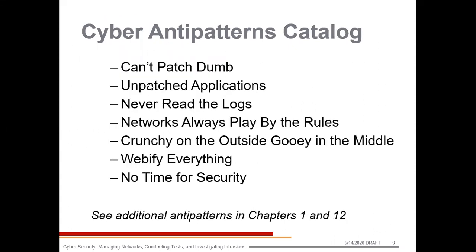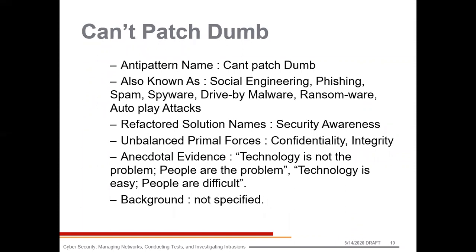So now in this chapter, we have 7 anti-patterns, in which I will be covering 3 anti-patterns in today's class. Can't patch dumb is the first anti-pattern, unpatched application is the second anti-pattern, never read the logs is the third anti-pattern. So these 3 anti-patterns let us cover in today's class, and the remaining 4 anti-patterns let us cover in tomorrow's class. So first one, can't patch dumb.